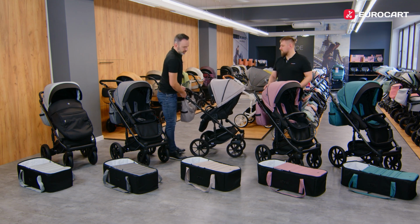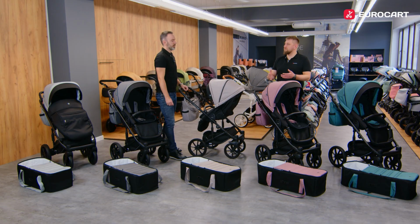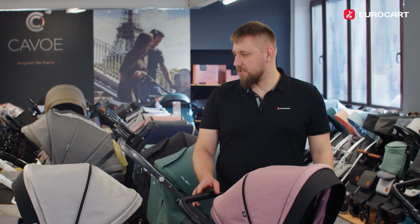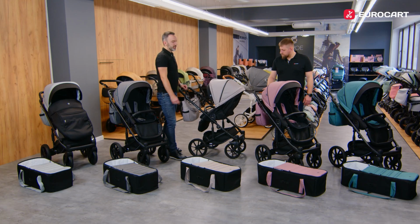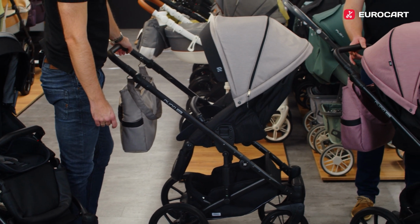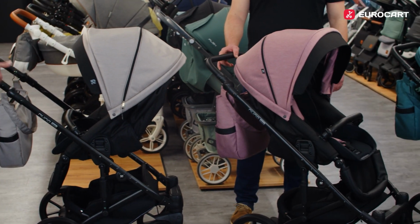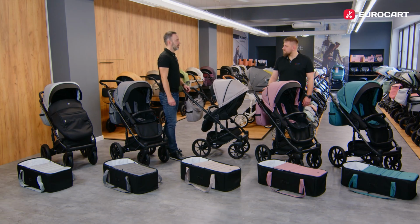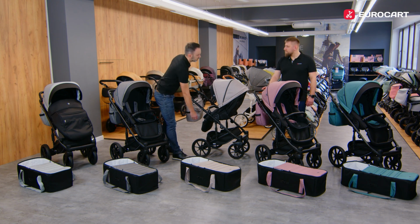Okay, so actually it can last a little bit longer, and it might be something like a compromise between purchasing a regular, smaller size stroller, and it can actually be used a little bit longer. Exactly, especially since the seat unit is certified according to the new EN 1888 standard version from 2018, which means that the stroller is appropriate also for a baby up to 22 kilograms, not up to 15 as it used to be in all Riko products, but up to 22, which is a general rule for all new Riko products for 2022.